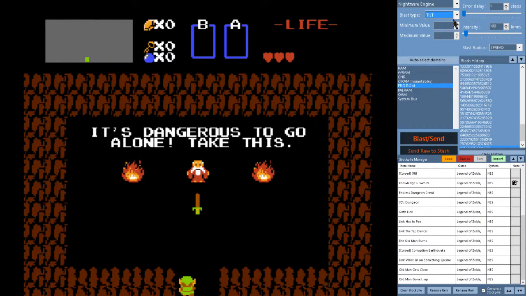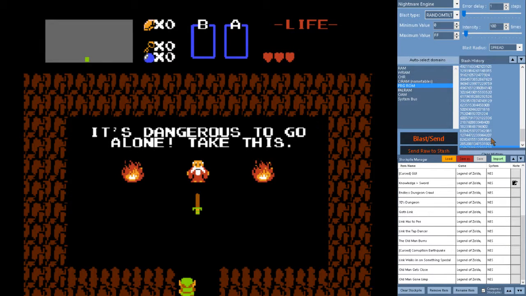Try random tilt values. It's sort of a watery effect again. I dig. Oh, that's a neat one.